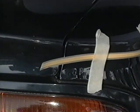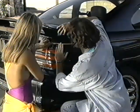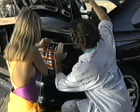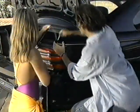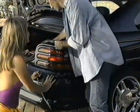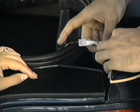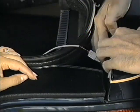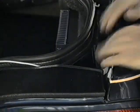Here we go. I can't believe we're almost done. All right, let's open the trunk. Great, let's put it in. Okay, so now we connect this in the trunk, and we'll run this to the power line later. Great. All right.